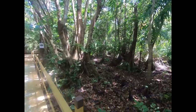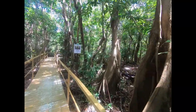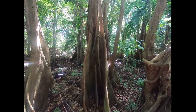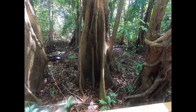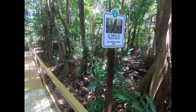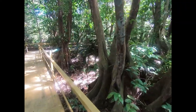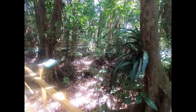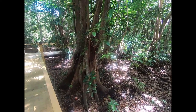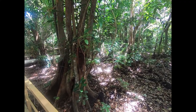Now we've gotten into the swamp forest itself, and it's got all these interesting trees. This is the Pterocarpus tree. These grow in soil that's not really good for much else. They have roots that only go a few centimeters down into the soil, but they spread in many directions over a good distance to get enough nutrients to grow. They can get up to 130 feet high — though one sign said 80 feet, so there's a little discrepancy there.